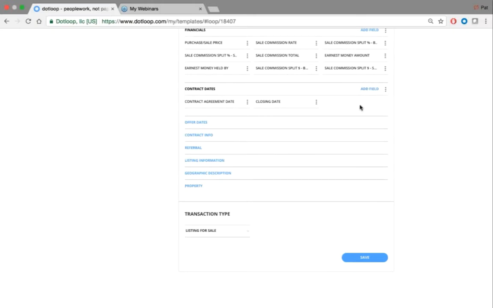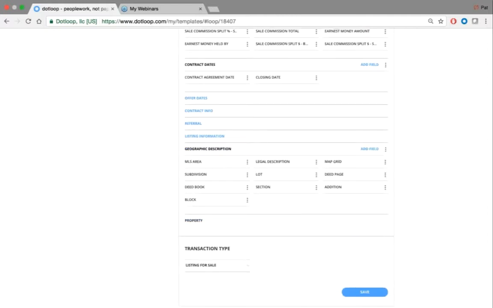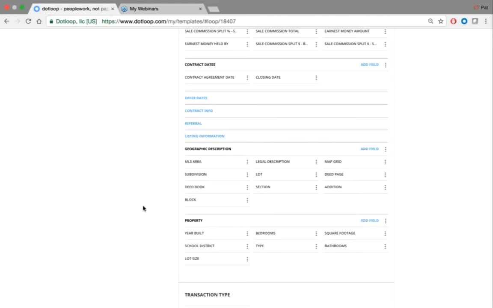Maybe I want to add an occupancy date here, etc. Under geographic description and property, this may be applicable to some parts of the country where you might want to capture something that might not be conducive to the rest of the 50 states. Obviously, that's the reason why we didn't include it here. Okay, so long story short here, guys, if you have documents that dotloop isn't pre-populating or auto-filling enough information for you, you can actually create a loop template that essentially does populate 100% of that document, given that you put a little legwork in here.